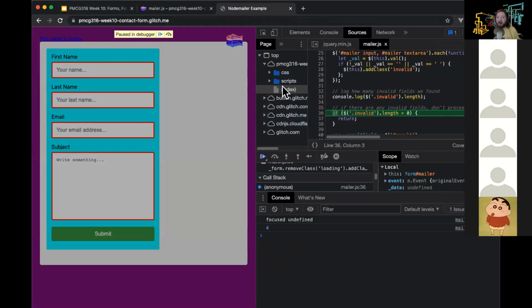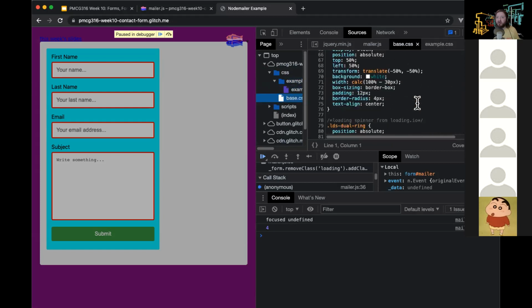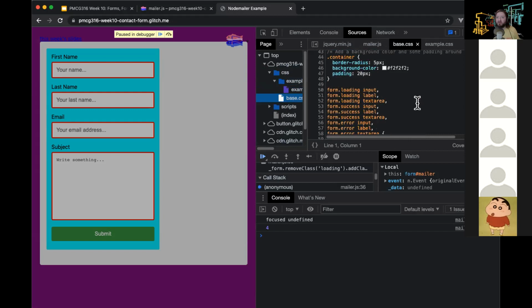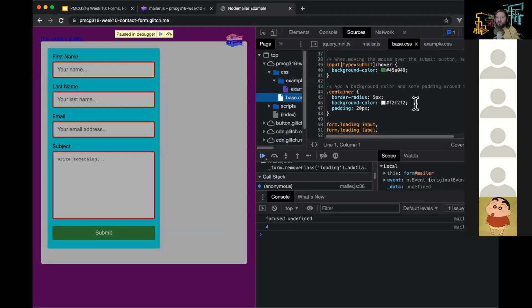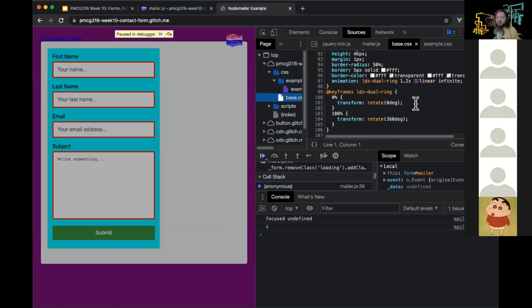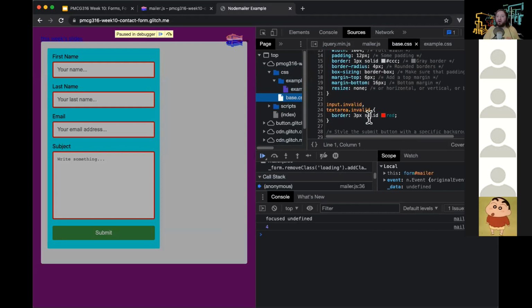And I have it in my CSS. I have a class definition for input invalid and text area invalid that sets the border to be 3 pixel solid red.